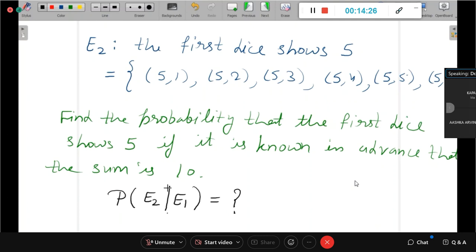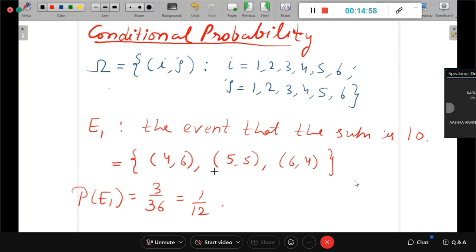Okay, now the one way is you keep following step by step: once the event has occurred, you have no new sample space, that is, the event even. Not any even number, but it is known that the sum is 10, which means the previous full sample space is no more and the new sample space has come. Now in that sample space, what is the probability that the first dice shows 5? Now see, 1 out of 3. That's going to be 1 by 3.